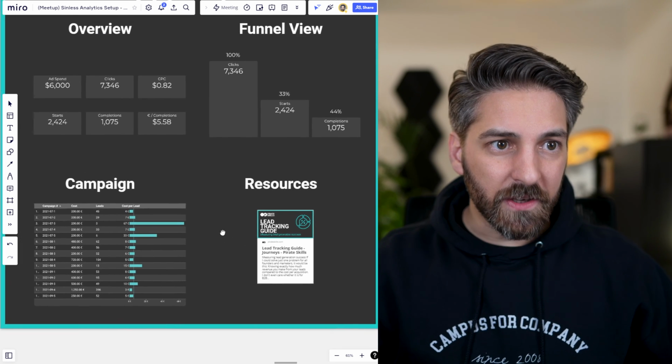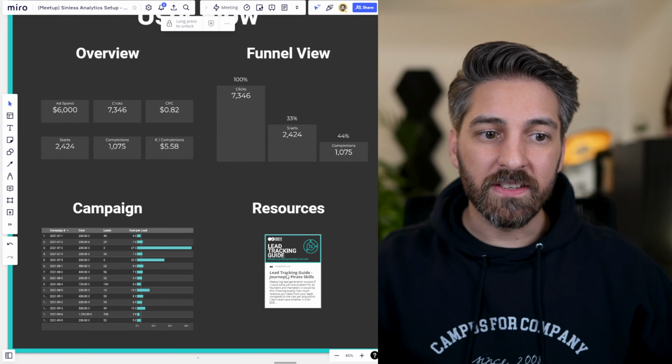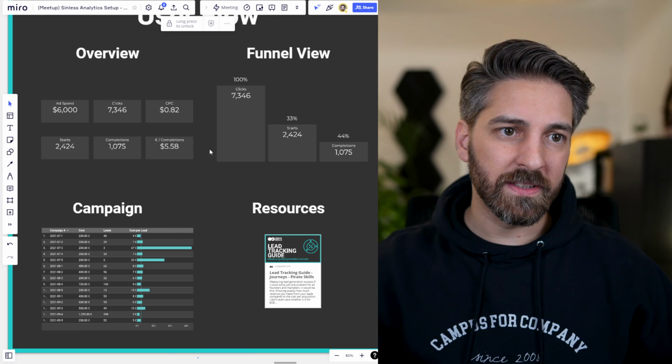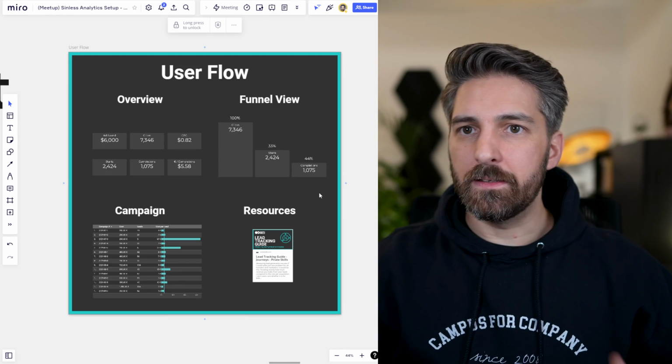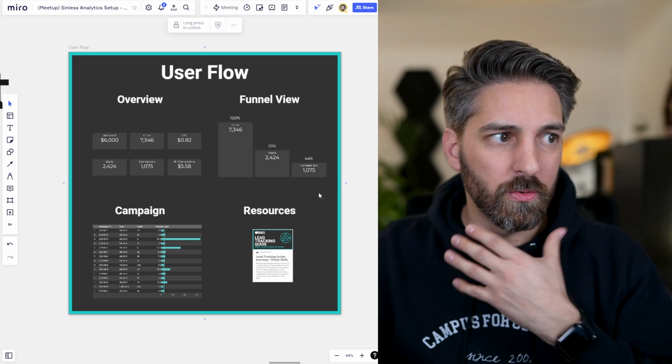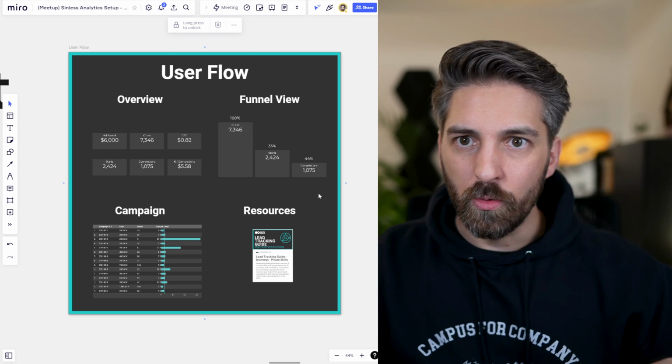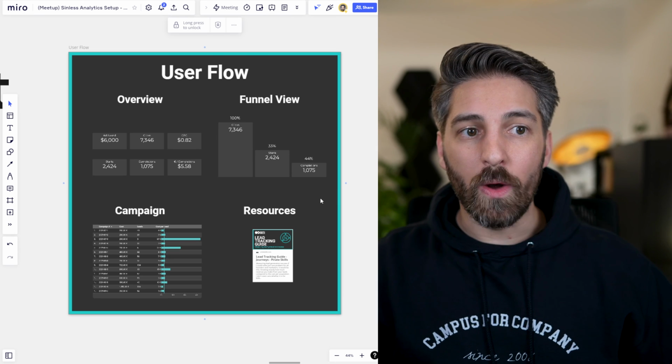If you're interested in that and how to set this up, this lead tracking guide is good, but I think based on what I showed you, this is already pretty doable, and you do not even have to do a Google Data Studio. If this is a normal spreadsheet on Google Sheets, Excel, that's way good enough.